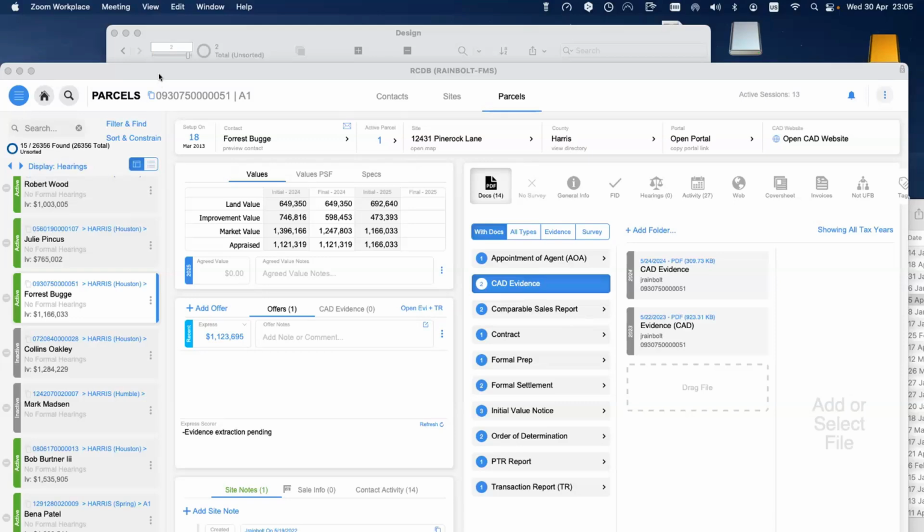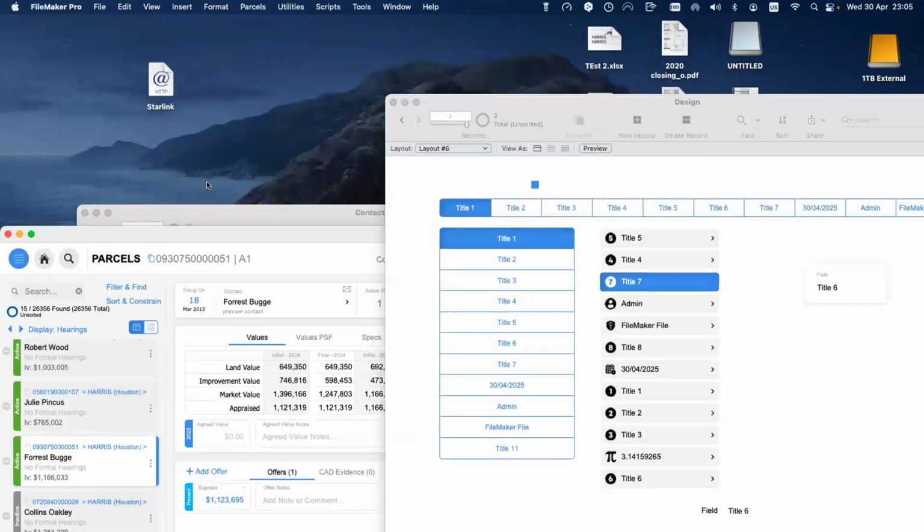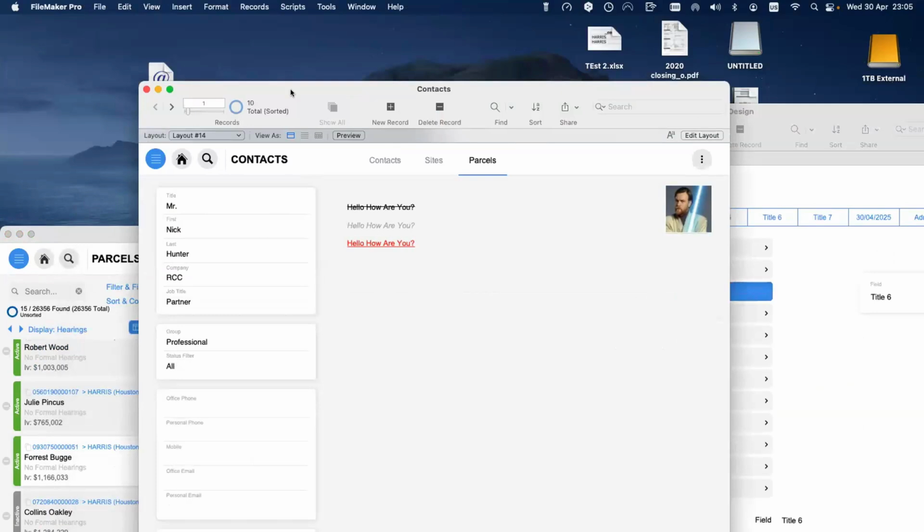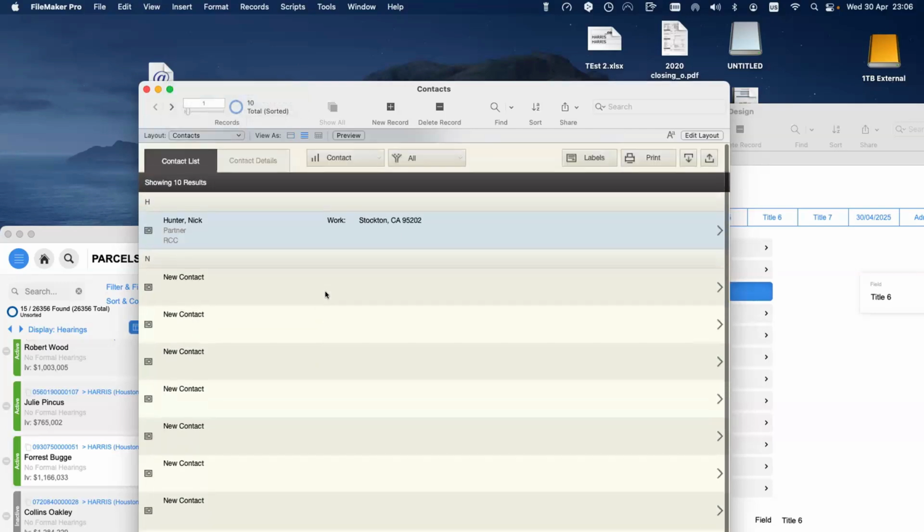So let's start to build the main navigation master detail. First, let's explain what a master detail is. It's a combination of a list view and a form view, right? We all know list view. It's pretty much a layout. So if I go there, this is a list view.